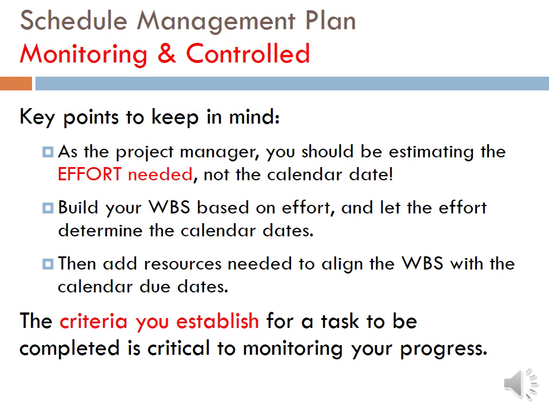Key points to keep in mind: as the project manager, you should be estimating the effort needed, not the calendar date. Build your WBS based on effort and let the effort determine the calendar dates. Then add resources needed to align the WBS with the calendar due dates. The criteria you establish for a task to be completed is critical to monitoring your progress.